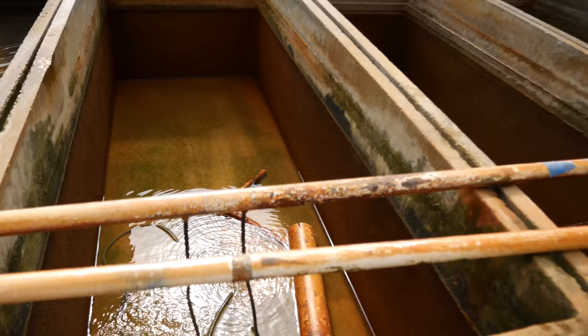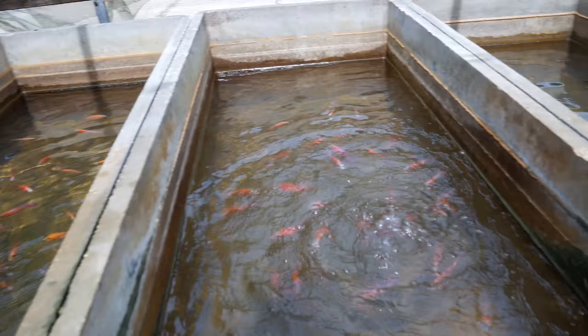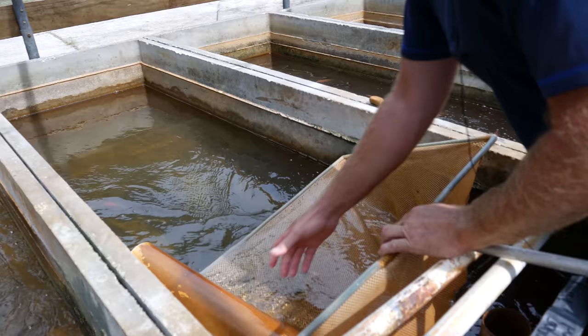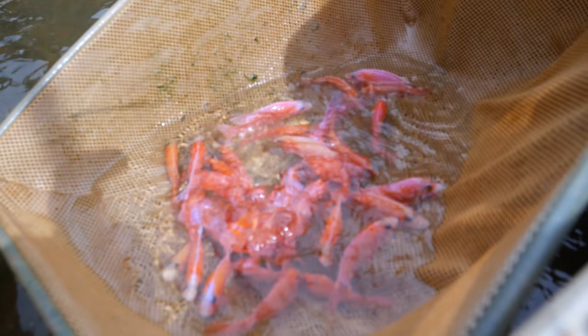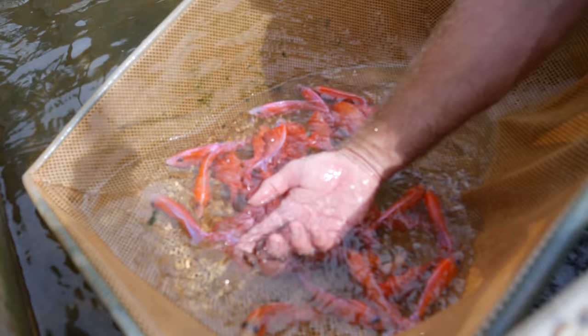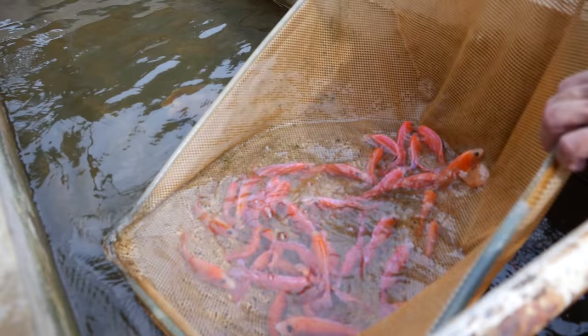This is what the tanks look like when they're empty. We put pipes in there to help lessen aggression so fish can hide if they're getting beat up. That's the dragon blood chain — those are so nice. I like it with the white in them; I think it makes the red pop.